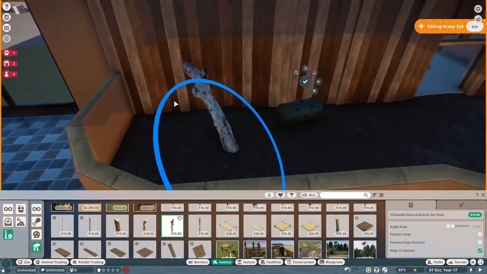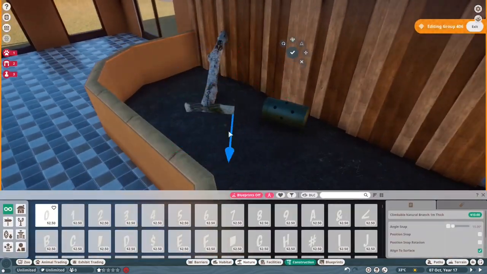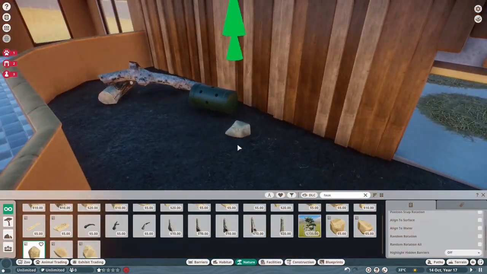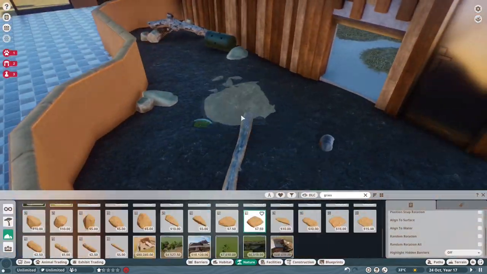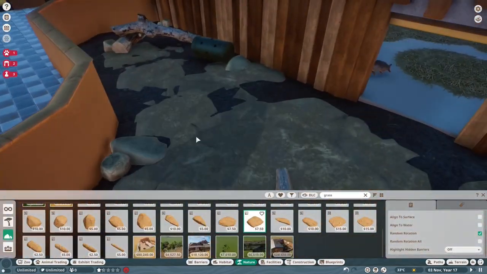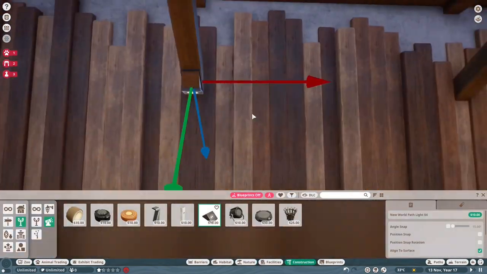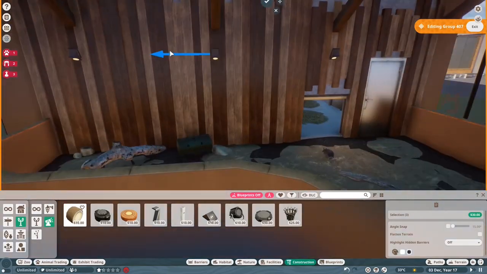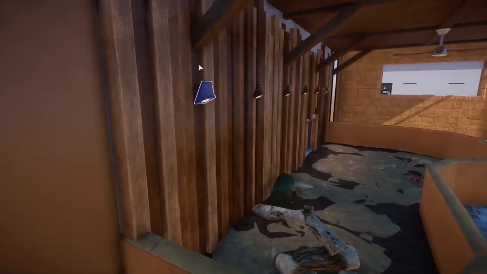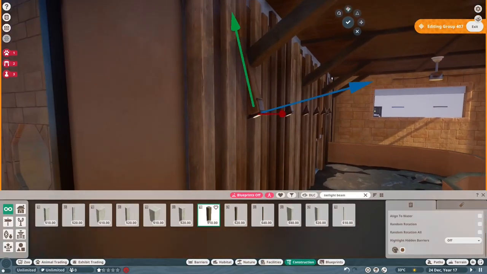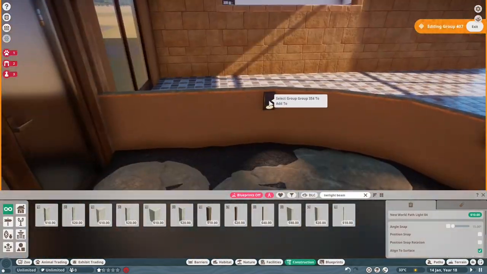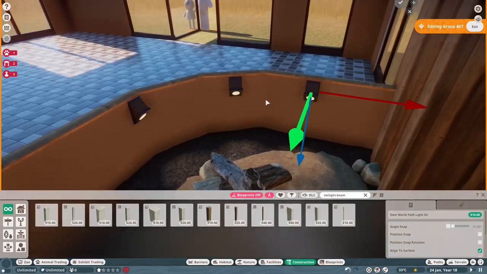Now for the actual habitat itself, it's basically just logs and little rocks, and then adding the flat grassland rocks at the bottom to give it more of a grassland ground texture. And a lot of spotlights all around, because it felt a bit dark, just to light up the actual habitat a bit.